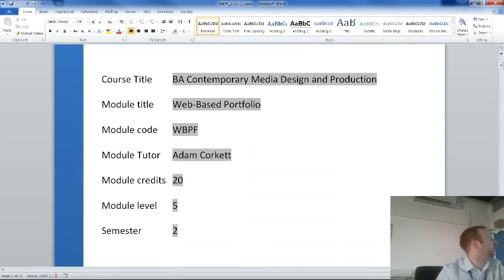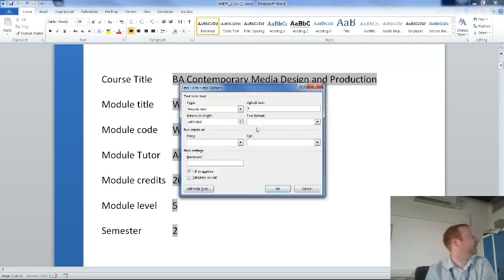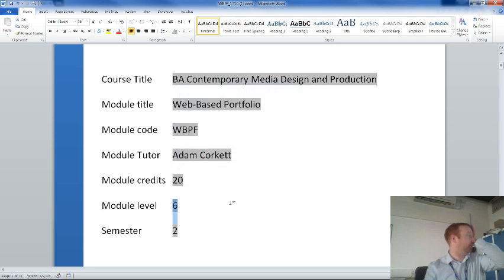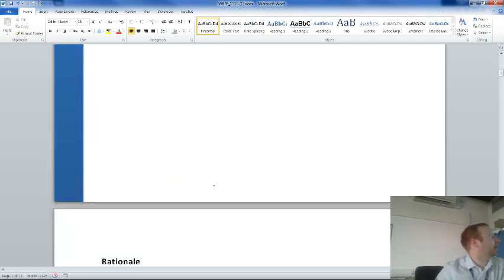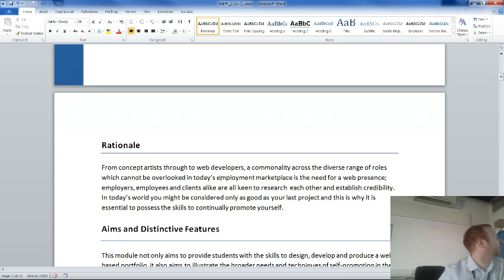Okay, so it's a 20 credit module. Obviously, this is wrong. It's at level 6. Why is it always highlighted? It's highlighted because it's actually a form field. So I'll change the version on Moodle to that. Don't ask me why it's a form field. I can't remember. Someone else came up with the template for the module handbooks at the college, and then I just amended it to look good, or better at least.